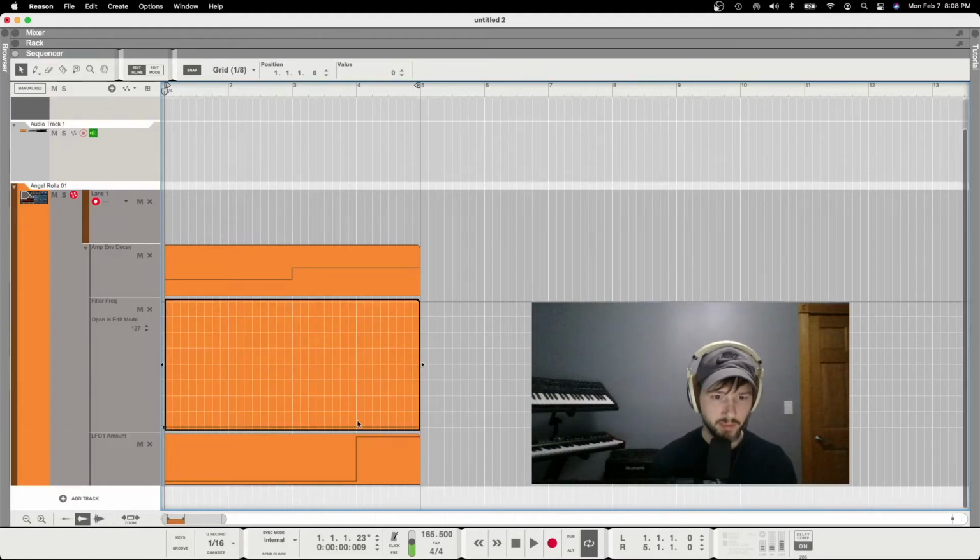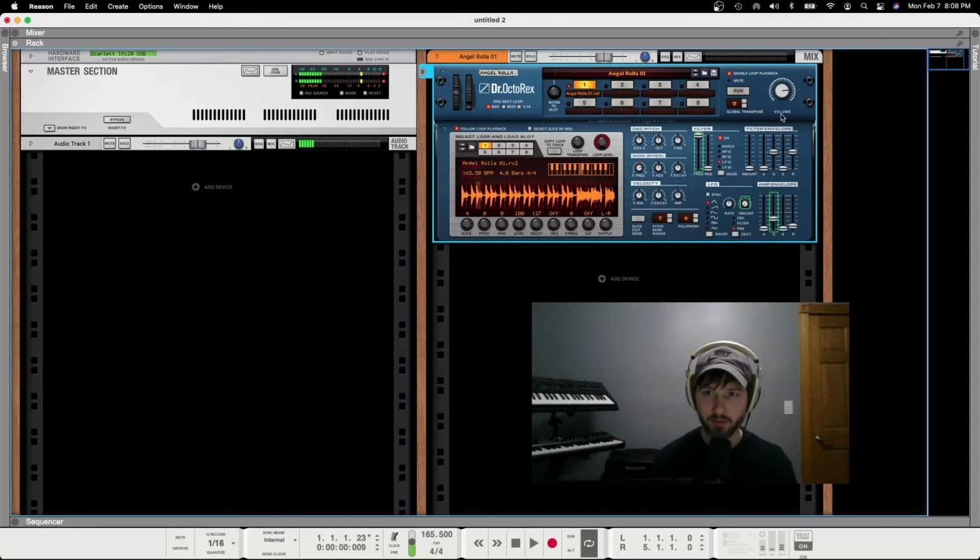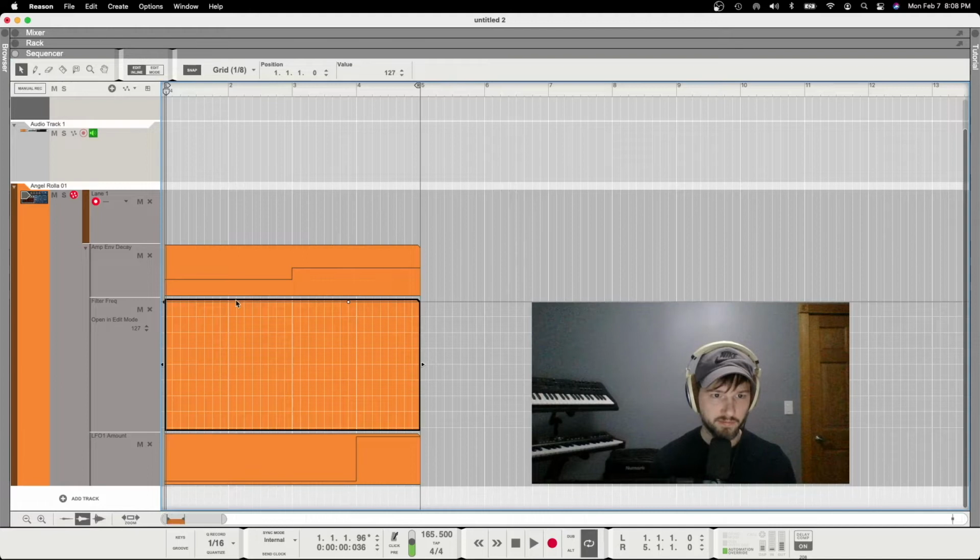And it's going to start off doing nothing, and then here at the very end, it will, oh, actually, I think I'm doing this backwards because the filter, for it to do nothing, it needs to actually start at the top, because as we bring it down, that has the effect of filtering it. So let's do an automation like that. We'll kind of mimic that. So it starts off with the filter all the way open, and then here towards the end, we'll do a slope down, and then it'll slope right back up. So let's hear that.